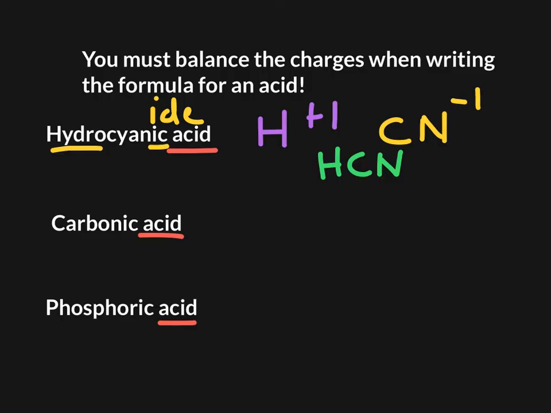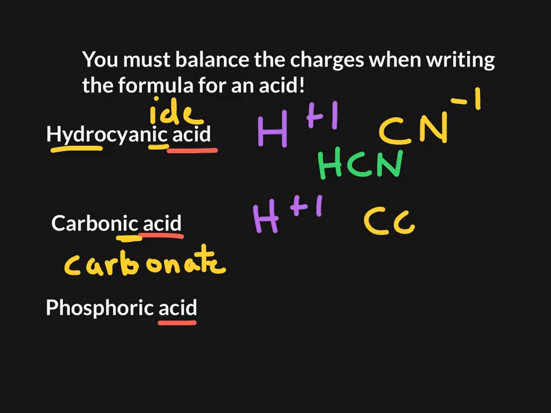Let's take a look at carbonic acid — this one is more straightforward. Looking at your flowchart, what ending of the polyatomic ion leads to an '-ic' ending in the acid name? Yes, the '-ate' endings. So we look up carbonate. We already know we're starting with H⁺¹ because of the word 'acid.' Carbonate is CO₃ with a minus two charge. To balance that, we need another hydrogen. Our final formula is H₂CO₃. This one was not nearly as difficult as hydrocyanic acid.